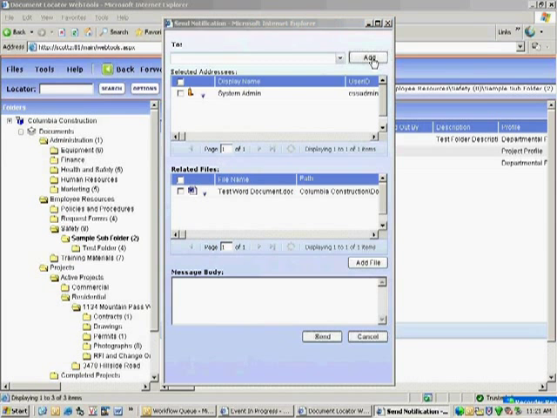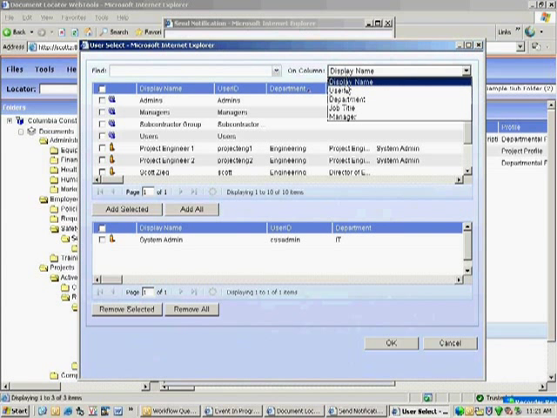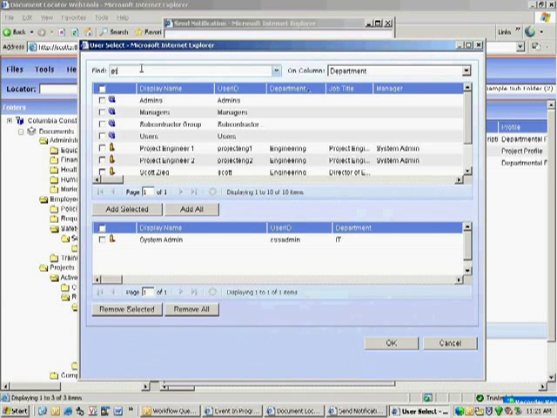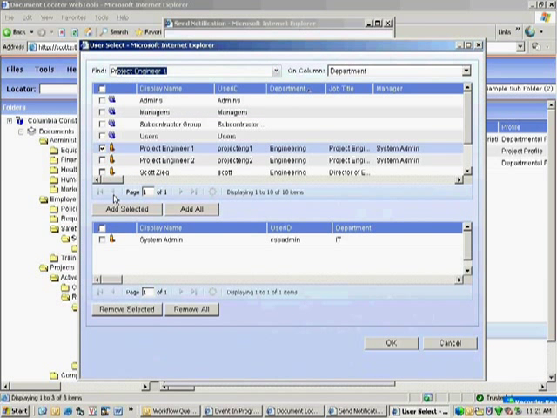What I can also do is hit the add button, and I'll get our advanced user selection dialog, where maybe I want to search on department and find the ones that are in engineering. You'll notice when I started typing engineering to do a find, it limited the list to the people that had the department of engineering. And let's say I also want to include project engineer.